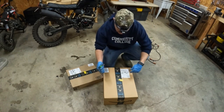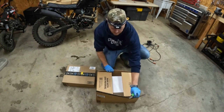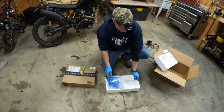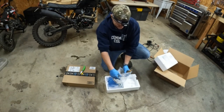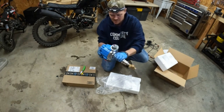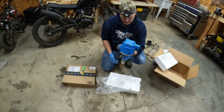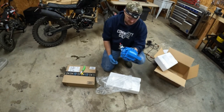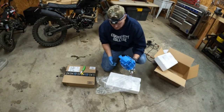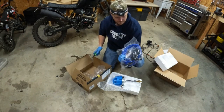Amazon over packages anyway. I may have to get a smaller air filter. This thing is huge. I'm wondering how I'm supposed to see the rotor button and everything. This is kind of new to me. I'm gonna have to take this apart. Yep, plug wires.